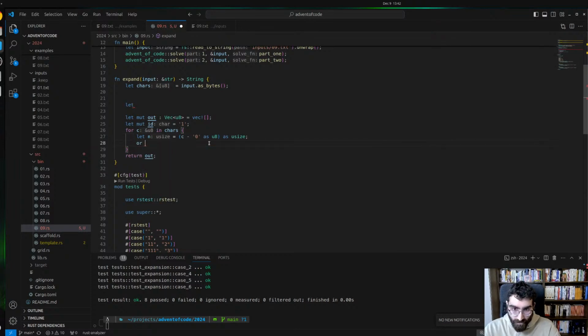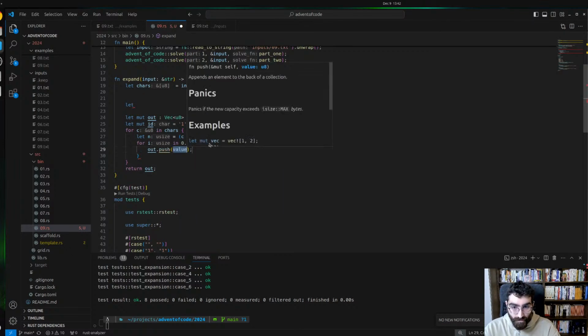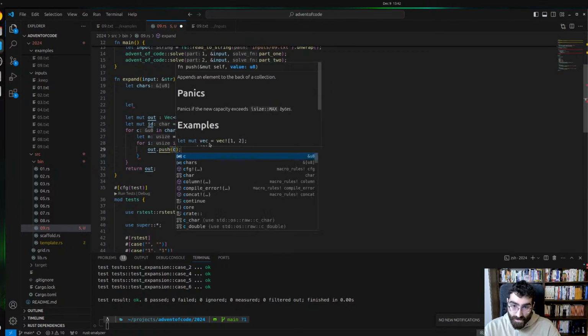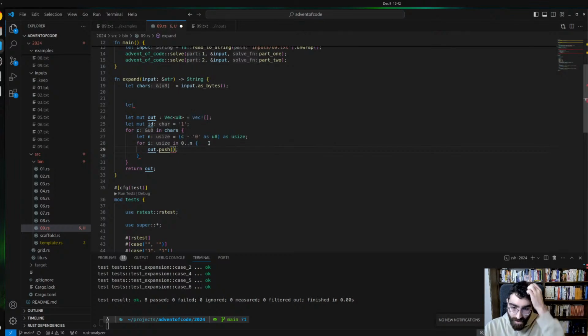Then we can do for i in 0 to n. We want to do out push id, which was our char. And we want to do another thing, which is id plus equal to 1.